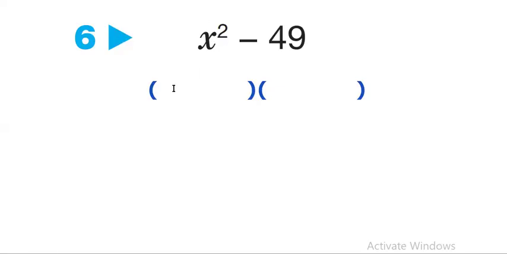First, we have x squared. And x squared means what? Very good. X times x. Now, we have a subtraction sign in the middle. And subtraction means what? It means different signs. So this means negative here and positive here, or the opposite. You can put the positive here and the negative here. Now, if you have two elements and you're doing the double bracket method, focus on this: two elements, nothing in common. With the double bracket method, it means the signs will be different and the numbers should be the same.